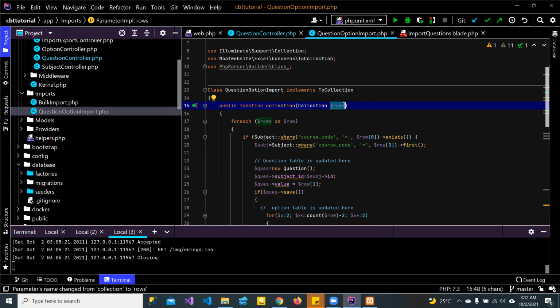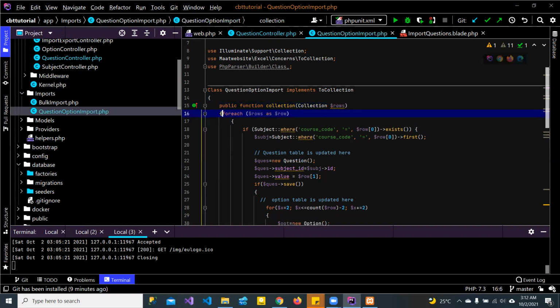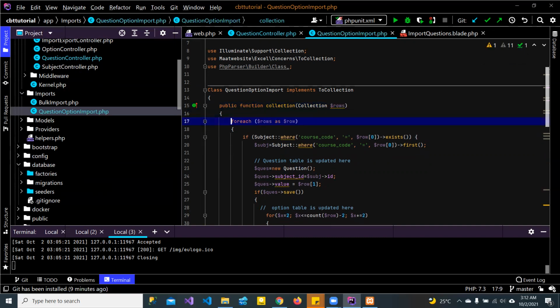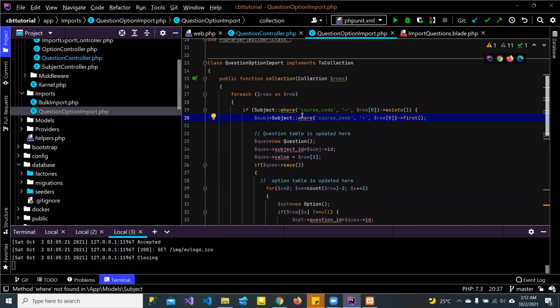We want to collect an Excel sheet that has multiple rows. So inside our row, we're going to look through all the available rows in the Excel sheet, and we're going to be checking if they are available, if the content is there or not. For example, look at this.